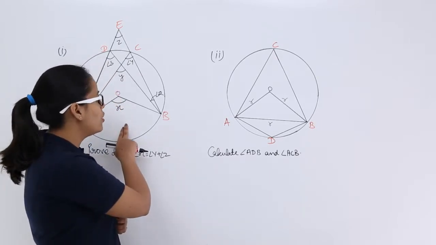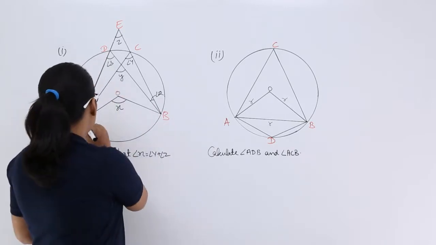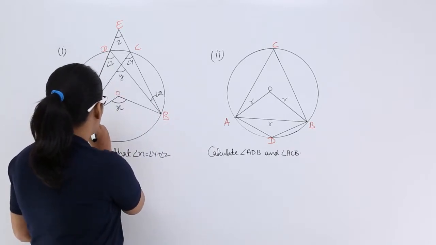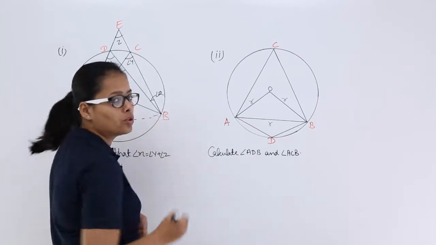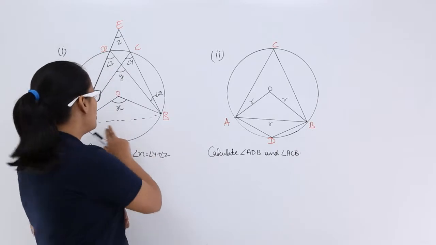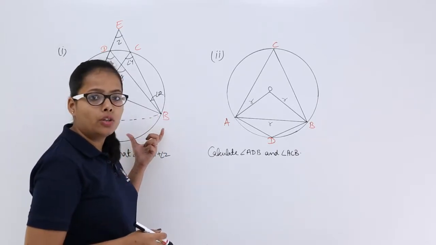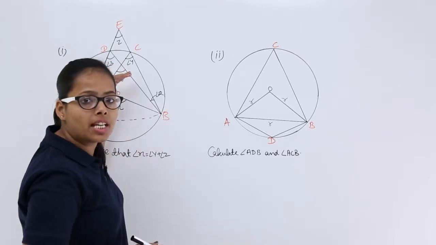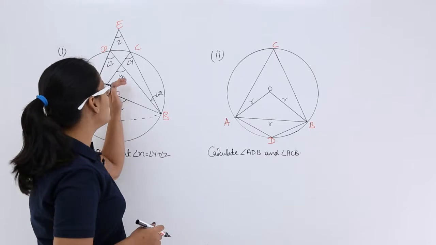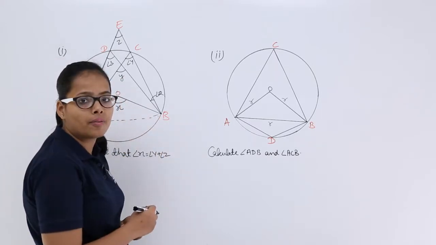First of all, you can see here there is this sector AOB. Let's join them; I am joining them roughly. You can do this with a ruler so that you get a straight line. So here AB is a chord of this circle. For this chord AB, this is going to be the minor segment and this is going to be the major segment. Now in the major segment, you know that the angle at the center is x.